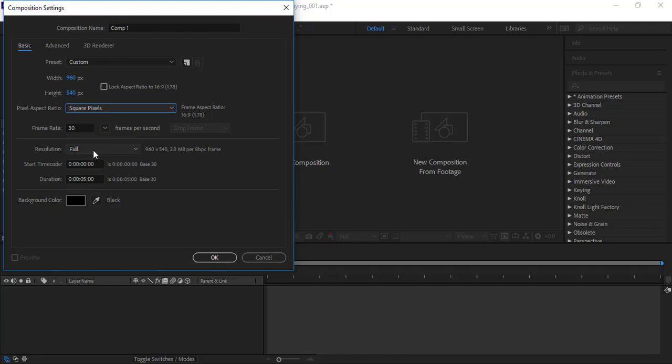Full resolution. This references that full resolution that's down here, okay? So if we wanted to automatically set it to half or quarter, we could do that. Anything in here we can change at any point. That's a silly thing to even have there, I guess, but for whatever reason they keep it. So you can leave it at full.